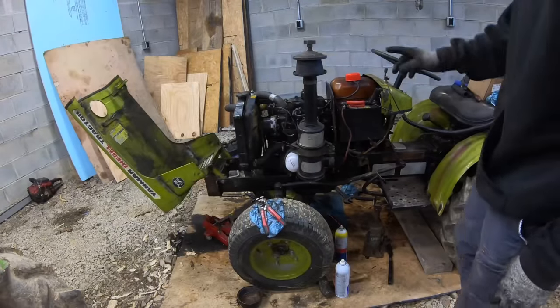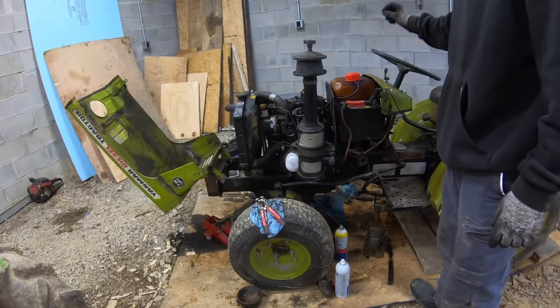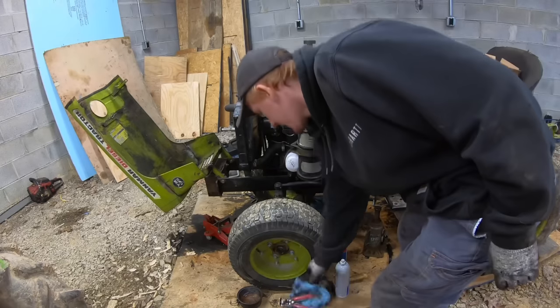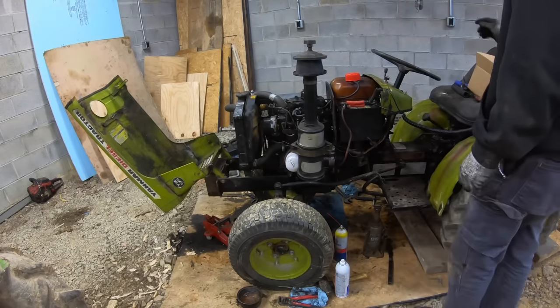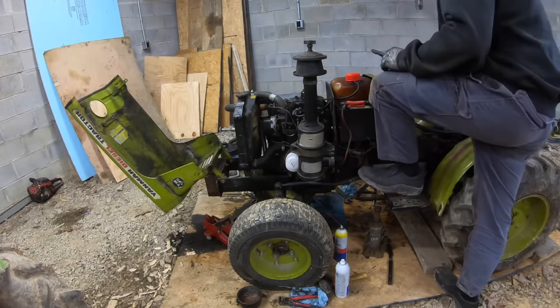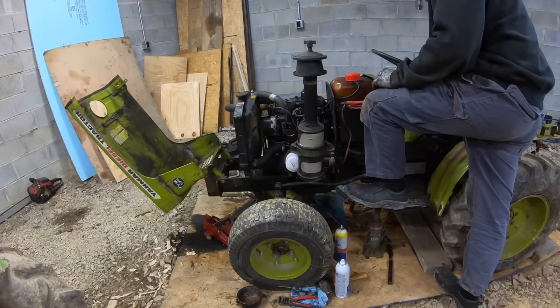All put back together. I changed the oil. Yeah, so we should be ready to fire this thing up. So I guess let's see what it does. Should be able to start it with the clutch in now.